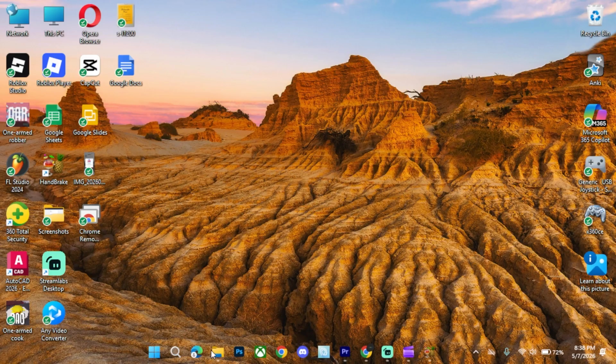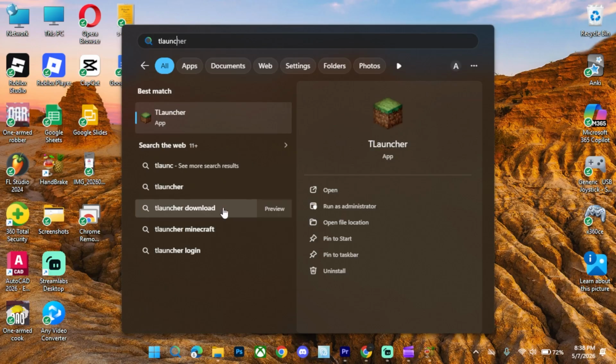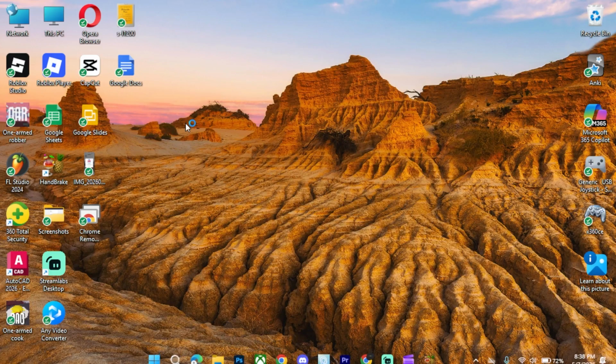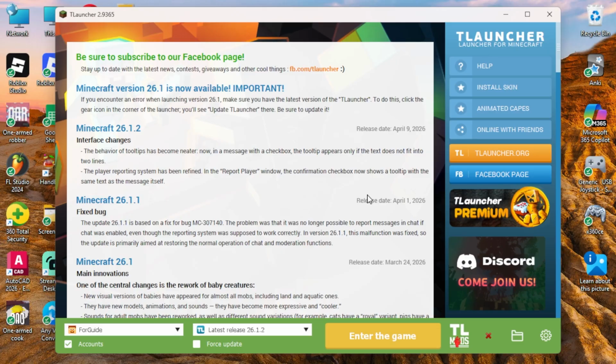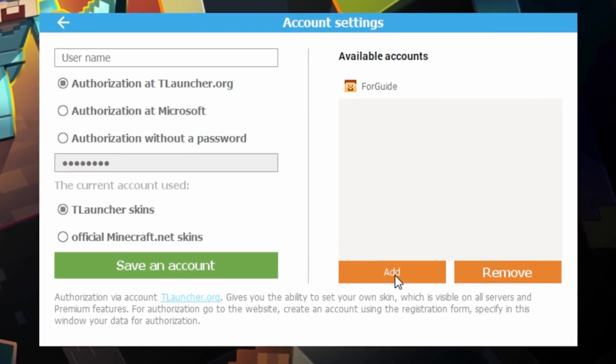Lastly, sign back in. Now you are going to give the computer your information again to prove that it is really you. Open the game launcher one more time and wait for the login boxes to appear. Carefully type in your email address and your secret password into the empty spots. By typing your details in fresh, you are giving the system the correct proof it needs to let you in.